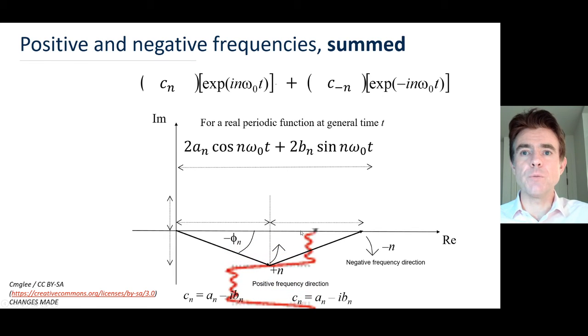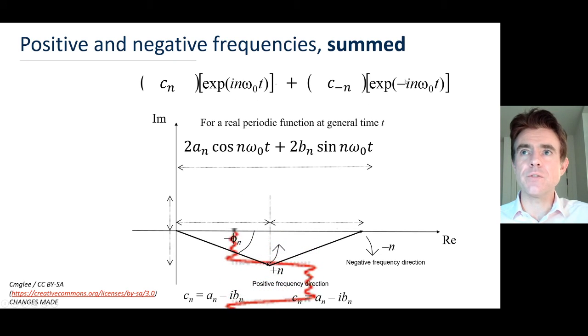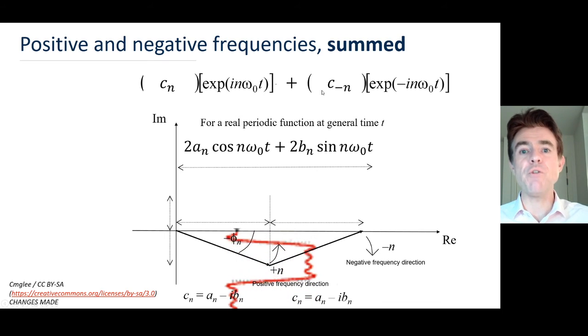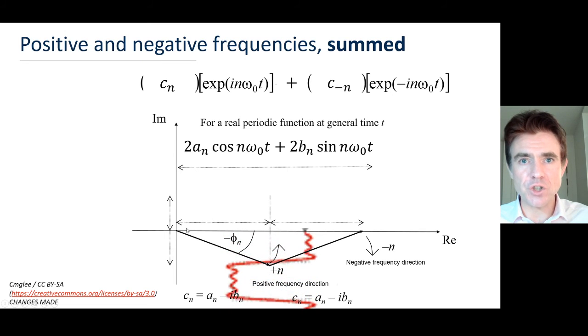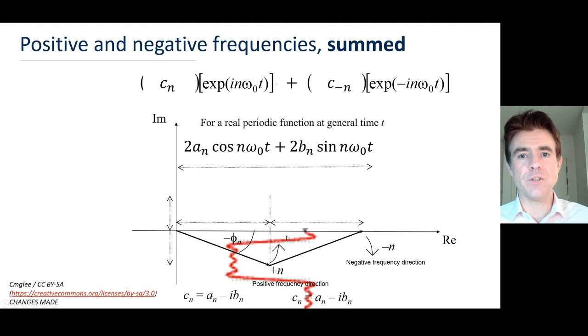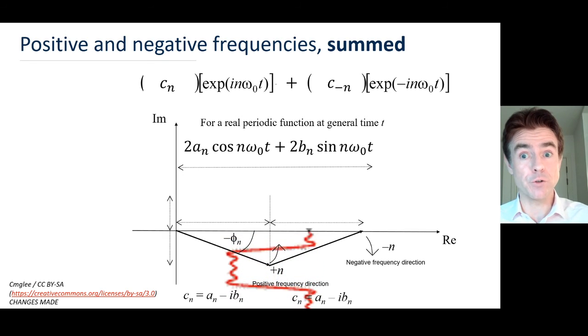animation. And so what I'm showing here is that our time-changing complex number that we're getting by adding together this to this, there was the positive frequency and the negative frequency with their respective coefficients. When you add that all together, what you end up with is just something that is moving only on the real axis. Of course, provided that the original function that we were expressing as a Fourier series was a real periodic function, which a lot of the time it is.